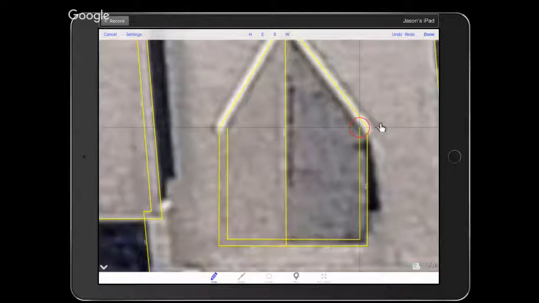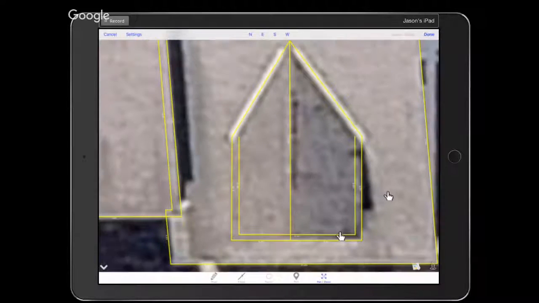Now, some users would have a tendency to go ahead and attach those. And indeed, they do attach. But if we draw attaching lines there, now we have drawn 1, 2, 3, 4 additional shapes within that larger plane. And that starts to get a little out of hand. So when you're drawing the step and wall of a dormer, we do recommend leaving them unconnected.